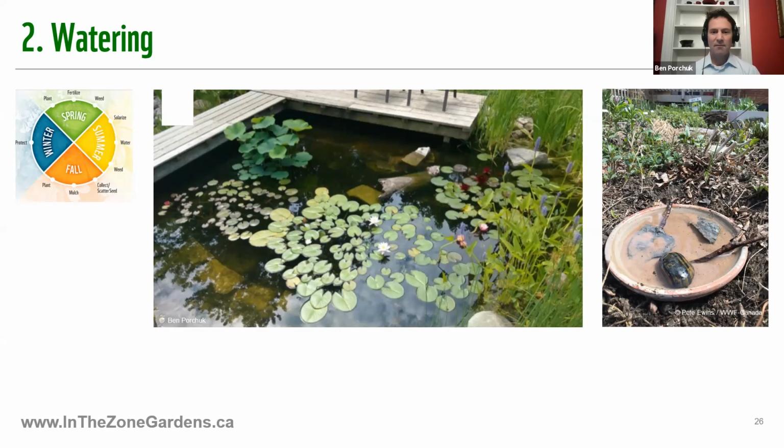This would need to be filled up pretty frequently because it's shallow. It gives them access to many different layers, things like bees and other insects that would come in and certainly take a drink. So we have to be aware that if we're creating something, then we are the ones in charge to maintain it. It's like setting up a bird feeder if you're going to choose to do that, and then stopping midway through the winter, and the birds can't really go anywhere else. So we really have to make the choice to keep it up and be consistent. Next slide.